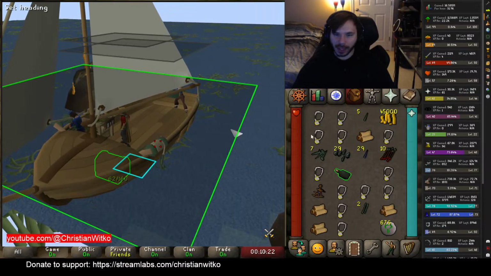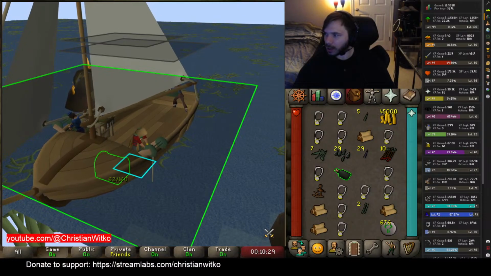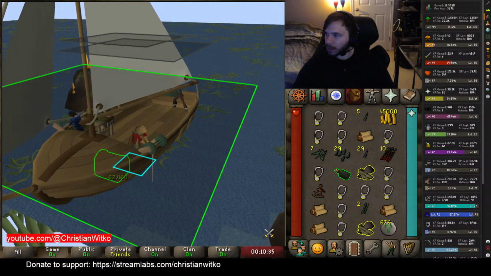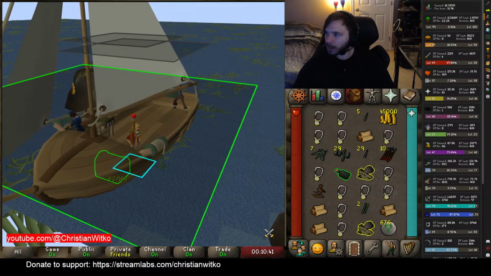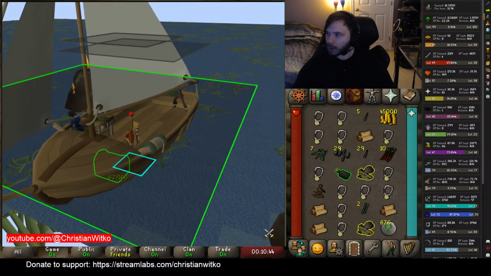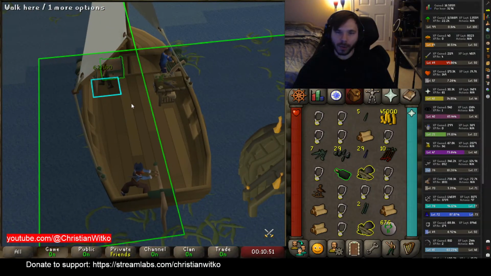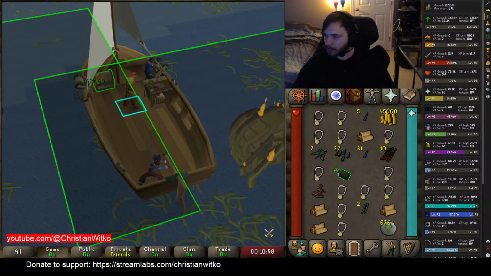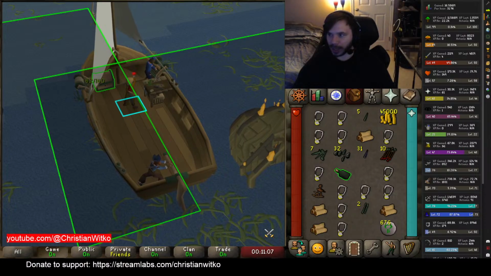Let's go back to the adamant salvaging hook. Let's see what else we can get. We're enjoying it. Okay. So now we can sort through that martial salvage. And once we do that, we can high alch what we get.